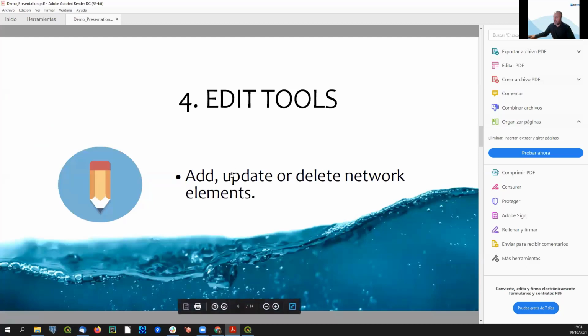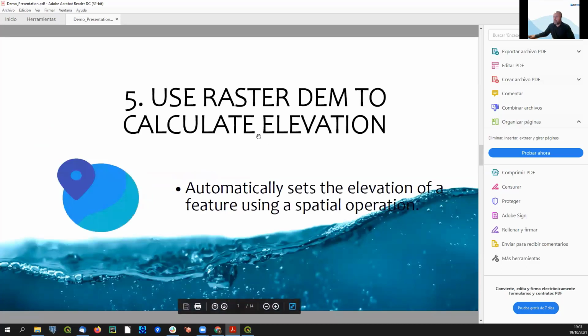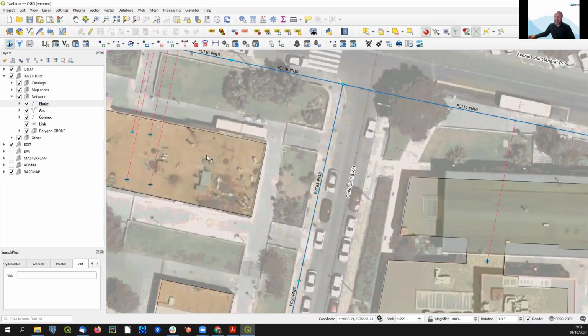What else? Add, update, or delete network elements. Okay, use the raster DEM to calculate elevations. PostGIS has an amazing management of vector data, but not only vector data, also raster data. This sample has raster data incorporated.